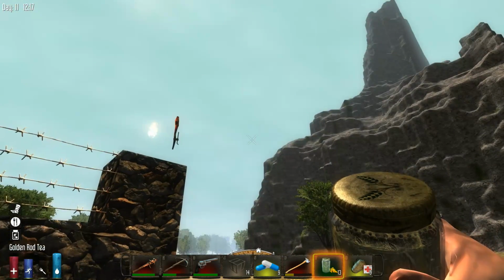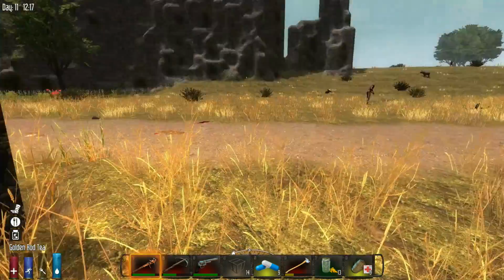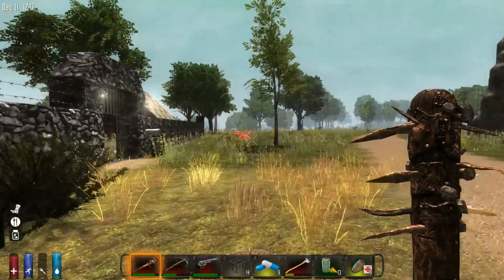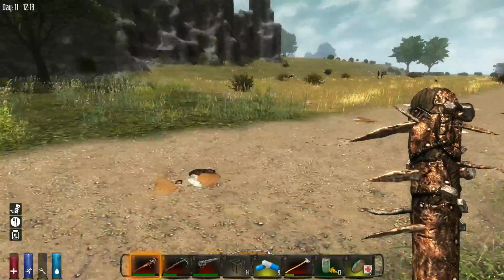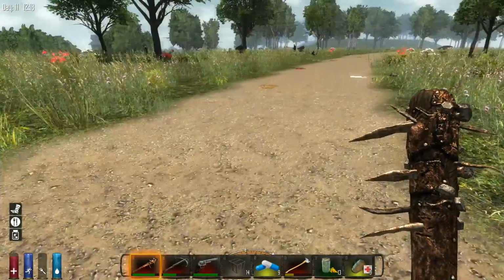Well, that's... Yeah, a little broken. Little broken. I noticed that before. The fire's offset. Surprised I haven't looted that nest before. I've gone back and forth over this area many times.